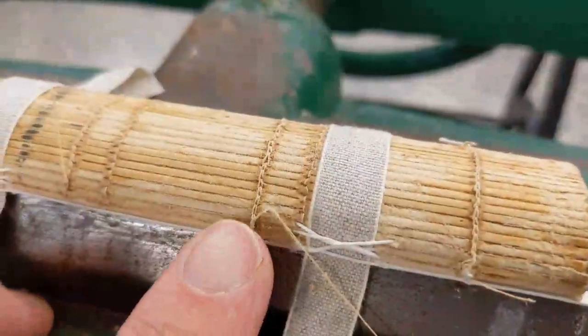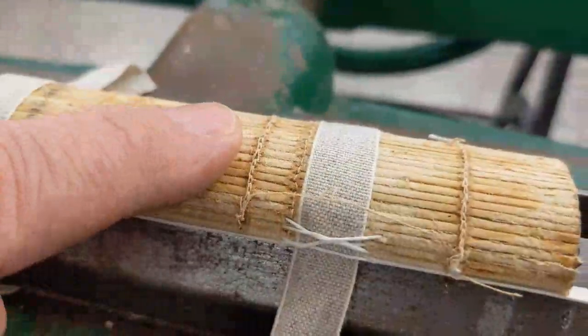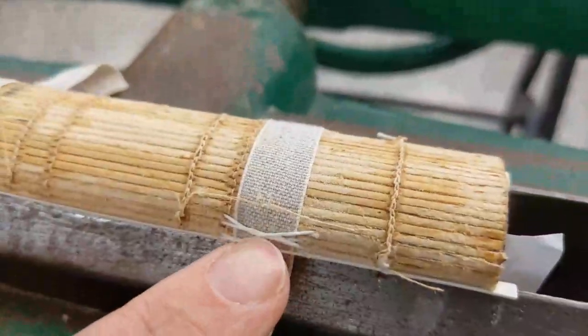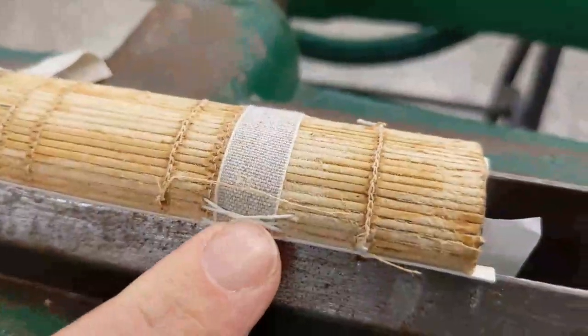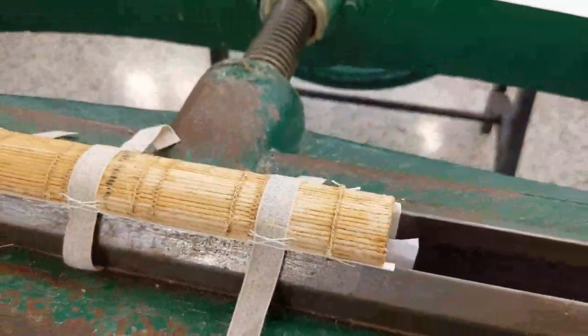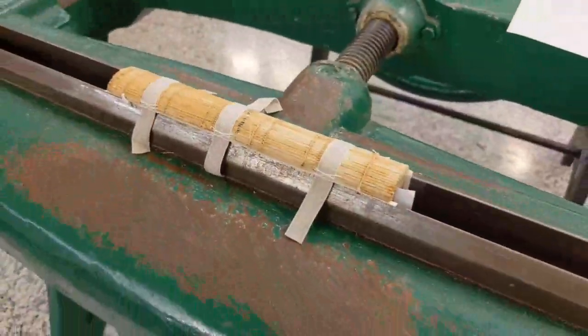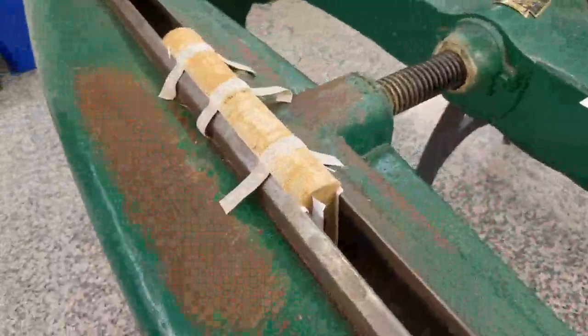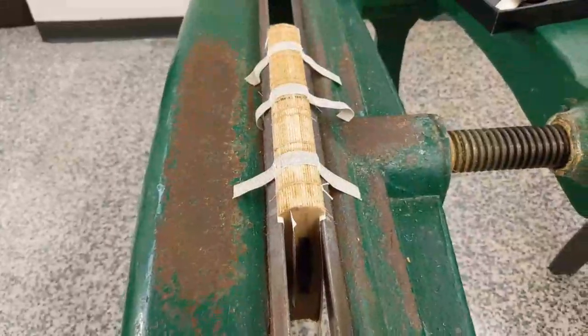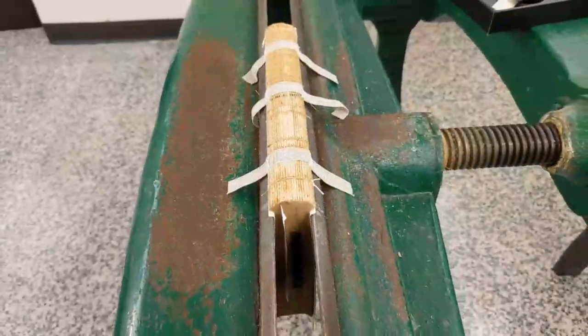The original binding used this little chain stitch, which we still do now, but we've added some extra support to this book. We try to make the binding as sympathetic as we can, because there's a reason we've bound books this way for hundreds of years — it's very efficient and it's a very strong binding.